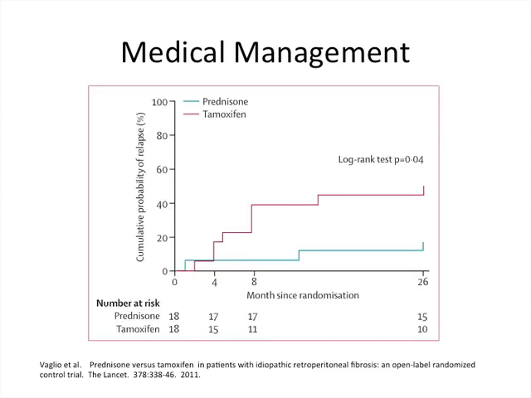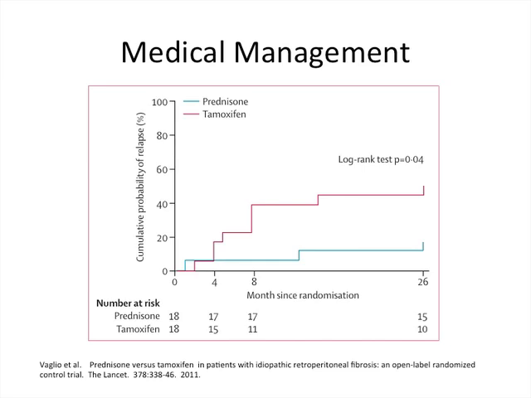This is their Kaplan-Meier estimate of the probability at 26 months, to which point 26-month relapse rate was a secondary endpoint for them, and they used this estimate to say that the probability for relapse after 8 months of therapy within the prednisone group would be 17% compared to 50% in the group that took tamoxifen as a therapy. And their conclusion from this study was that for the use of initiating and maintaining remission, prednisone was better than tamoxifen, and they do have an impressive number initially that responded to initial high-dose steroids.